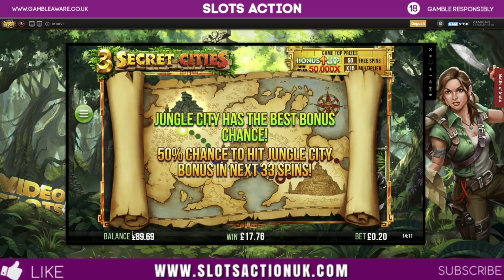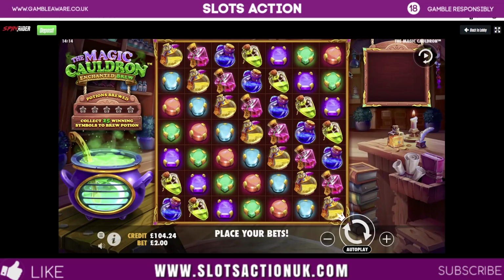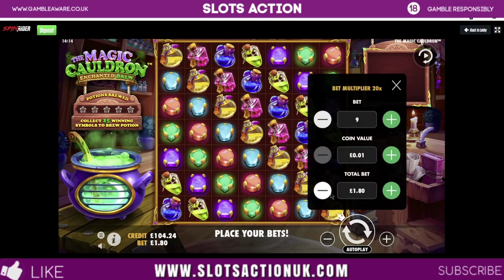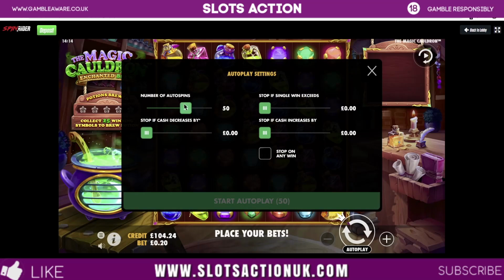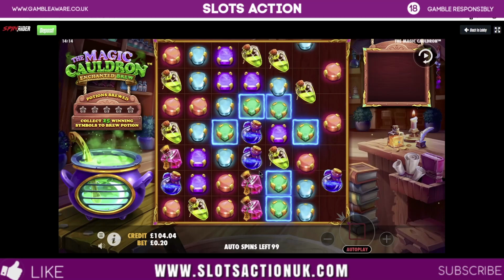Right, balance is back up to about 90 quid on video slots. I'll jump back on Spin Rider and find something else. Right, I thought I'd try this Magic Cauldron Enchanted Brew. It's a new one. I'm not sure it's got a proper bonus round. I think it's one of them where you just have to build something up. Well, that's not too bad, seeing as it's just a session video. 20p spins. I'll set it off for 100. We'll have a look at the gameplay, see what it's like.